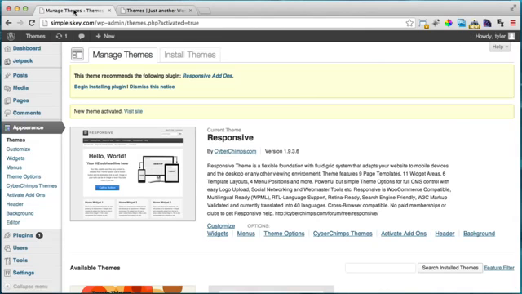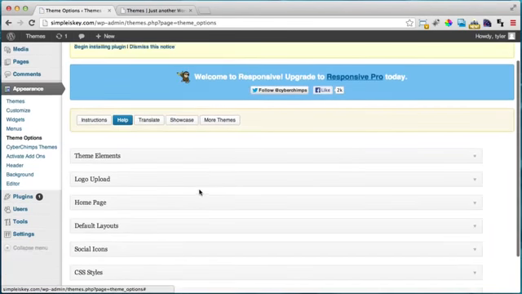So we can go over here, and if we click Appearance, then we can go to Theme Options. See how that's different than the last one, where we went to Appearance and then Header, or Appearance and Customize? This is under Appearance and Theme Options. That's where this theme can be controlled.